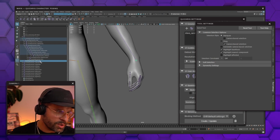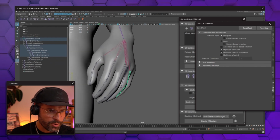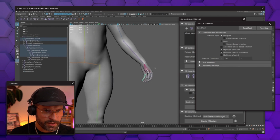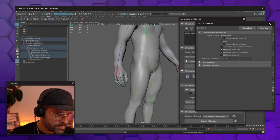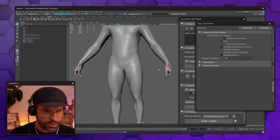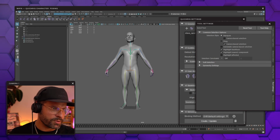What we're gonna do here is we're just gonna select all our left fingers, middle mouse drag them into our left hand, and we can see how the connection between our finger chains and our hand joint is gonna be established. Do the same thing for the other side as well. And that's pretty much it for the part of adding the joints we need to create our hand controls. All right, don't forget to save your scene.